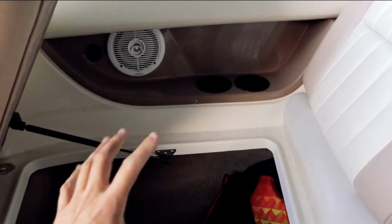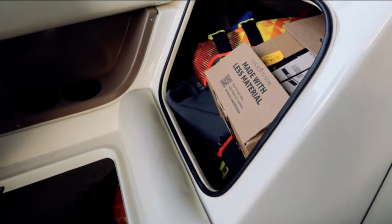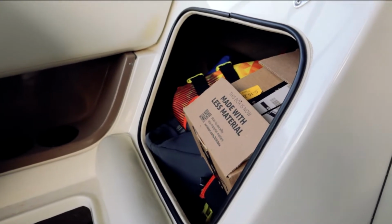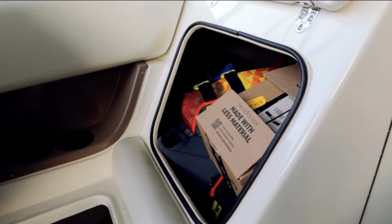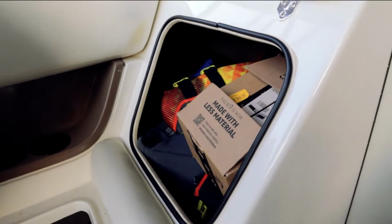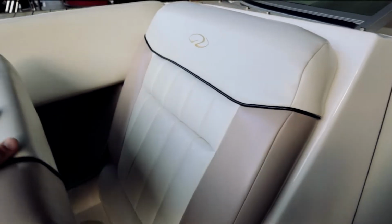I love that. I hated all the loosey-goosey seats and stuff when you pop them off on the Sea Ray. That was another point. I wish these had a strut on it. They don't, but it still opens up and you got storage in the console. We have 1.5 million life jackets in there, both mine and the previous owner's, as well as an Amazon box. And you also get access to the back of the dash and the fuse block in there as well.